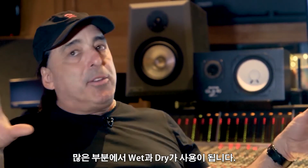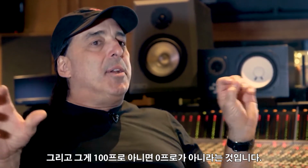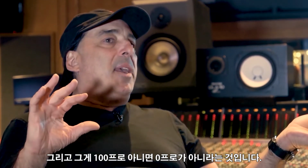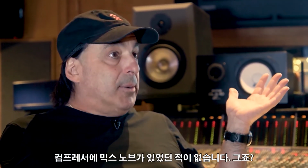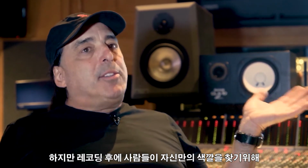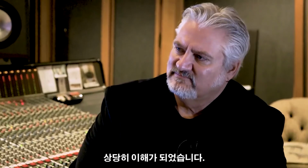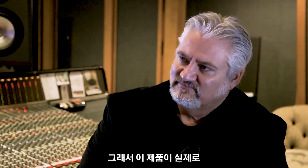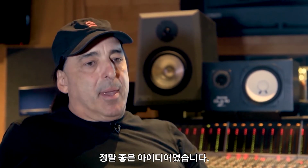In the modern era, a lot of this wet/dry thing is going on, and I see people seasoning to taste. It's not just 100% or 0. And I came from the school where I never had a mix knob on any compressor ever. So when I realized that people would use it for recording, they may want to have a little bit of the original signal breathe through. It makes a lot of sense. It actually makes the unit not look like a complete clone. It makes it stand out because you're saying, oh, what's that other knob for? So that was a good idea.